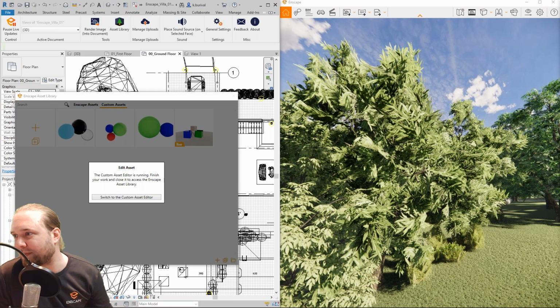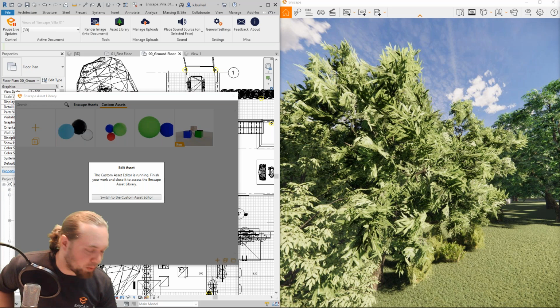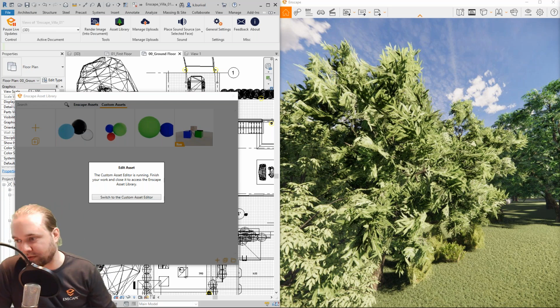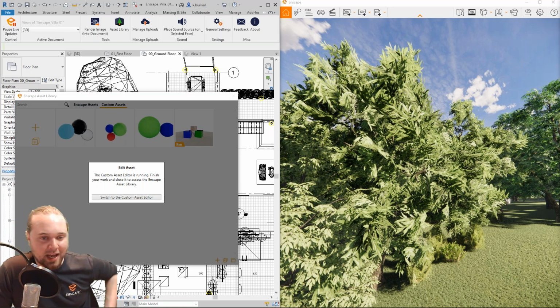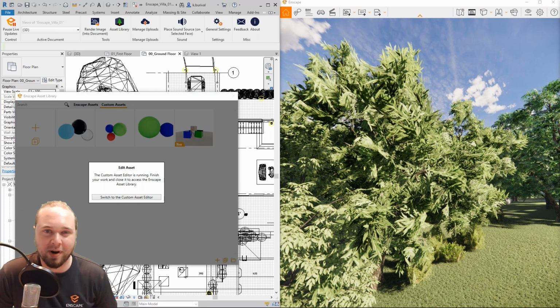Can you export a model from Enscape into OBJ or FBX instead of exe? No, you can't. If you want to write us a message about that, feel free to do so. I think I understand the workflow behind that, but since Enscape is not really adding something to your scene, except for, of course, high quality 3D models, but rather just displaying it, we don't see the value in exporting as an FBX or OBJ file. Of course, from Revit, it could be interesting, but you would still probably have to clean up the mesh for other use cases. So it's a difficult topic. Feel free to reach out and we can discuss.